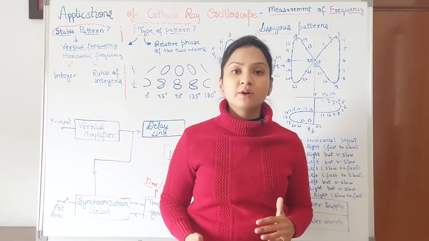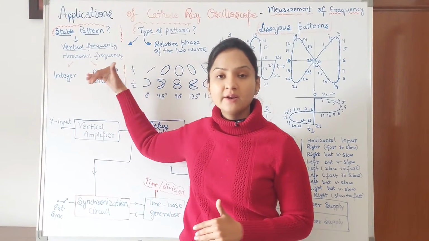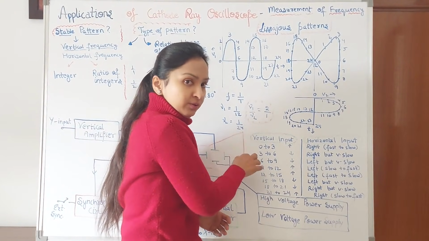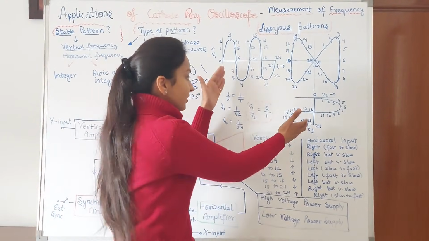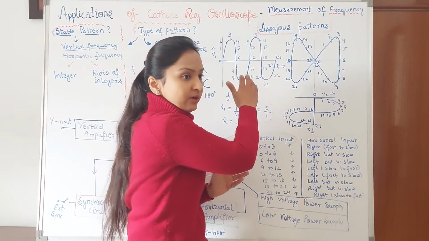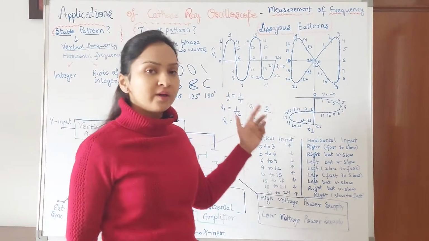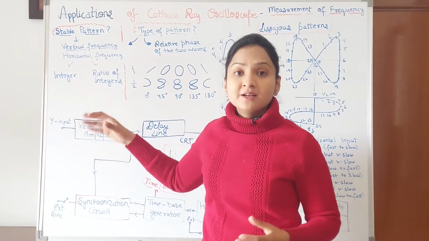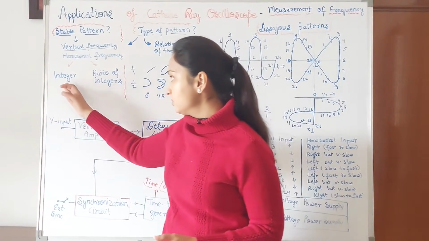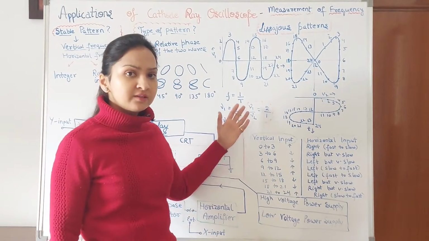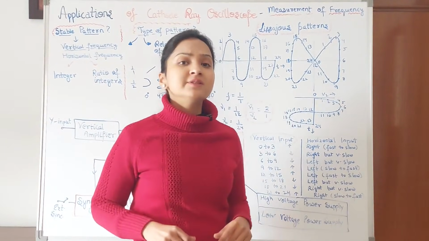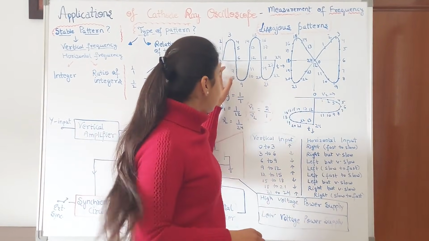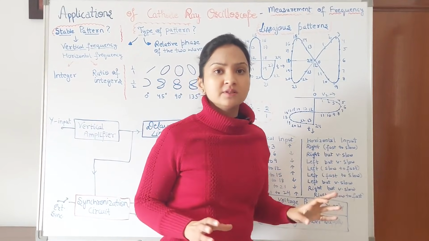Hence the ratio of vertical and horizontal frequencies in this present example will be nu1 divided by nu2, which will be 2:1. So the ratio of these two frequencies, the vertical and horizontal frequencies, is 2:1 in this present case. So you know that the condition for obtaining a stable pattern is satisfied, because the ratio should be an integer or a ratio of integers. You are getting 2:1, so this is fine. Now for the sake of simplicity, let us assume that there is no phase difference between these two sine waves. You can see the starting points are the same. So the phase difference is 0.